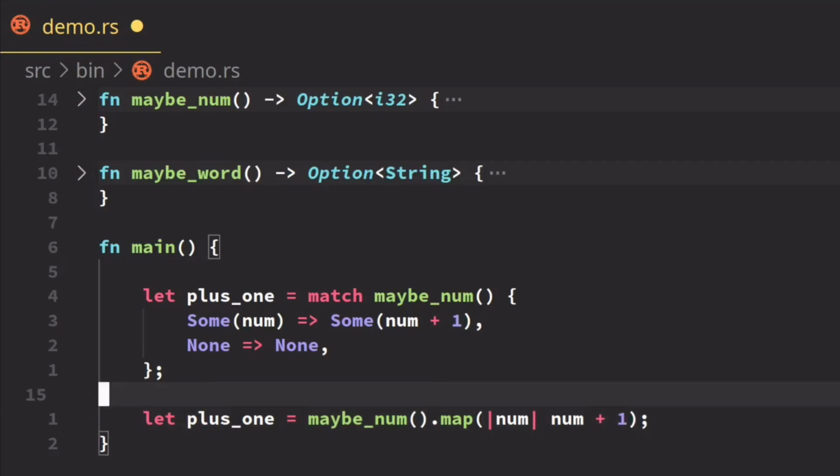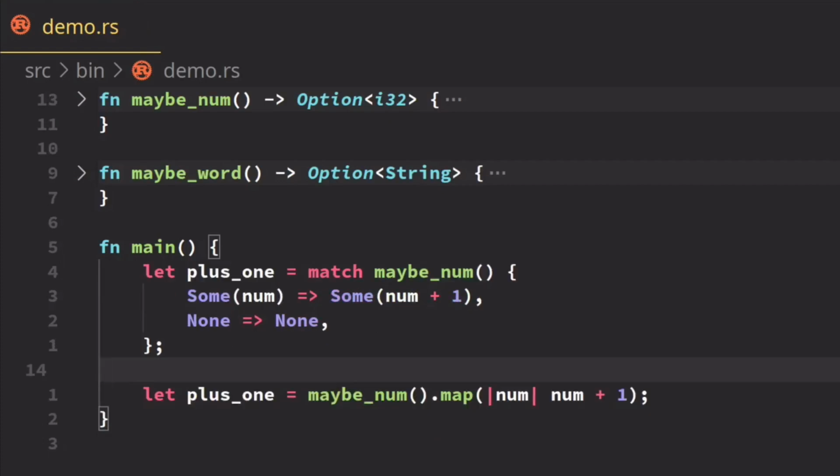Remember, with closures, it's similar to a function. So here we have our argument to our closure, and here is the body of our closure, and it's going to automatically return this number +1. This number is the inner value of the option. So we've condensed all this code into this part right here. The great thing with map is it will only apply if there actually is a value there. So if we use map and the option happens to be none, then none of this code gets run, just like with our match block.